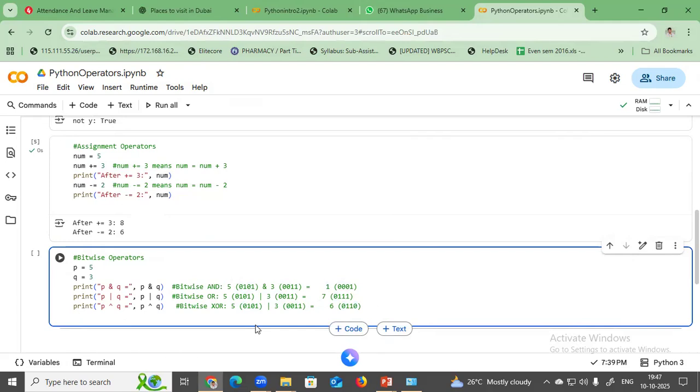The next one is bitwise NOT. Print, this is an interesting symbol.